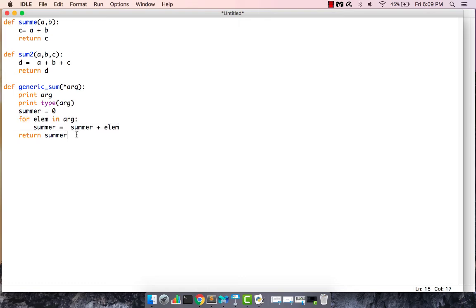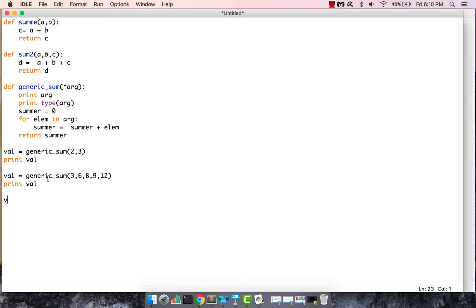Let's take an example. I say val is equal to generic sum of 2, 3, and I print it. Then this time I take a bigger set: 3, 6, 8, 9, 12.